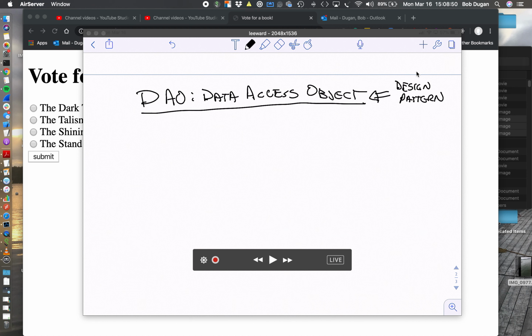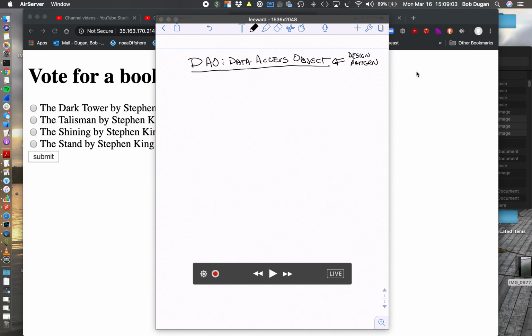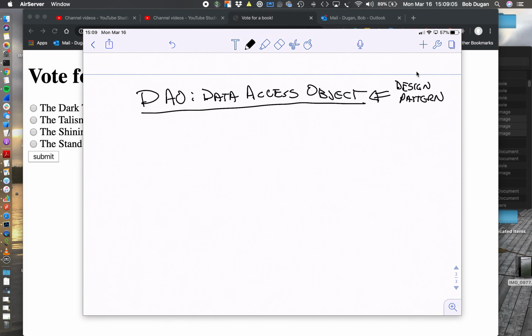Let's face it, you are definitely going to have many situations where you're writing code and your code needs to manipulate a data store. What do I mean by that? Well, you're going to be storing data in some file, or it could be in something else. It could be in a database.